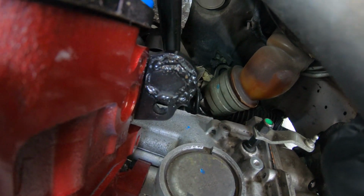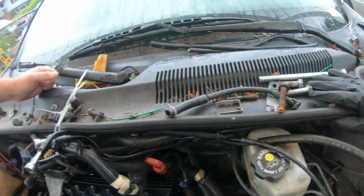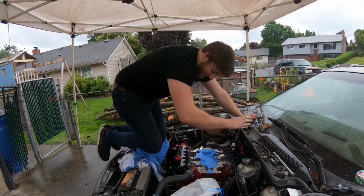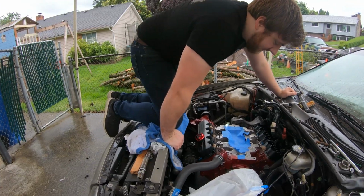The good thing is you test fitted it. Yeah, that would have been a pain having to come in and out and do that. So we're gonna get the bolts in. Yeah, Tristan, you want to show what angle I'm at here? This is my patented Bonneville method. If you're working on the engine, you gotta have your towel to help your knees, to not kill your knees on the support.